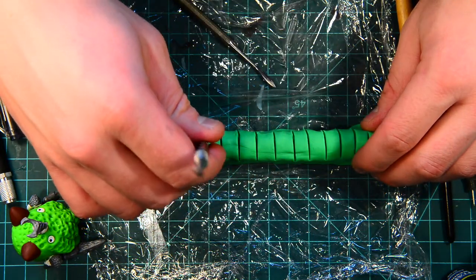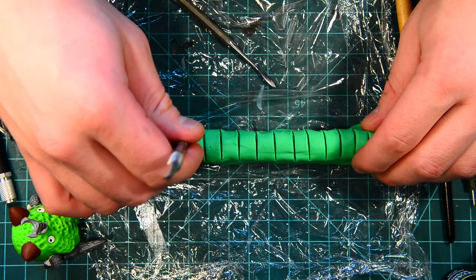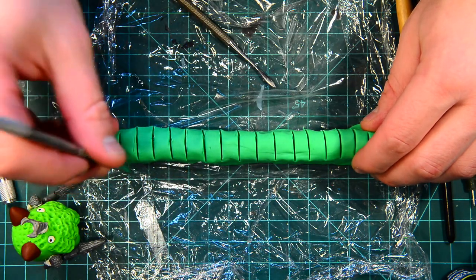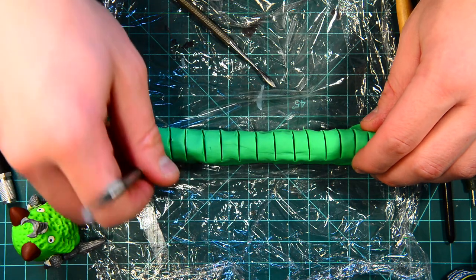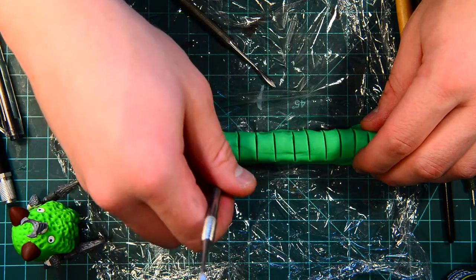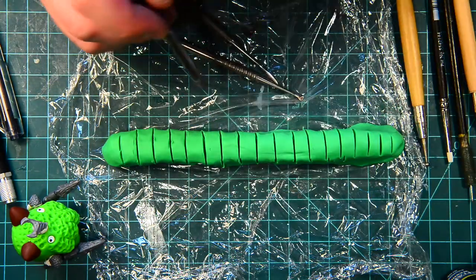Okay, normally when I'm sculpting, I'm holding the model so I can turn it around and do the other side. But I don't want to turn this thing around because that's a pain in the ass. So I'm going to eyeball it on that side, and it's going to be gross, but this side will probably be okay. So what you want to do is make them look a little more like vertebrae.